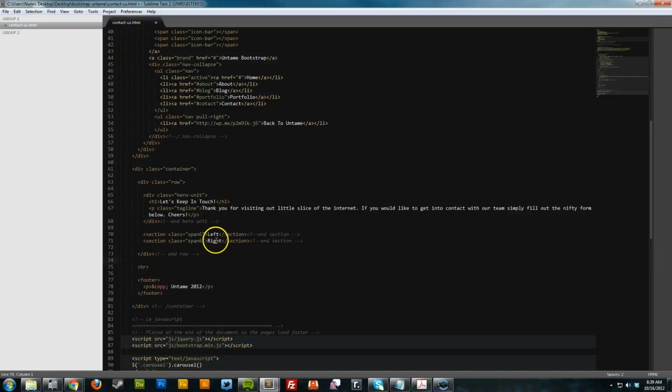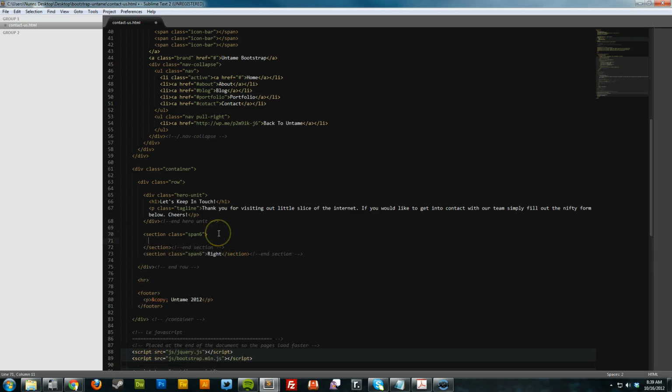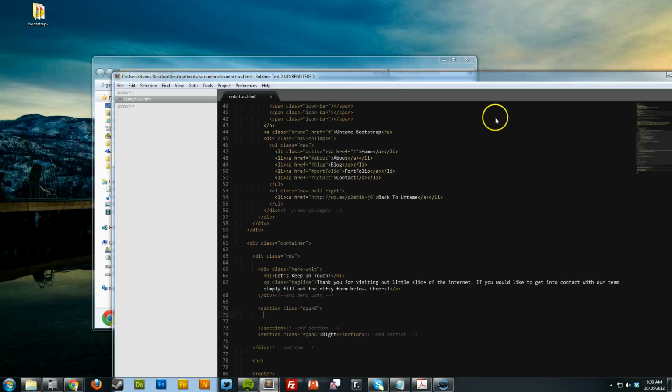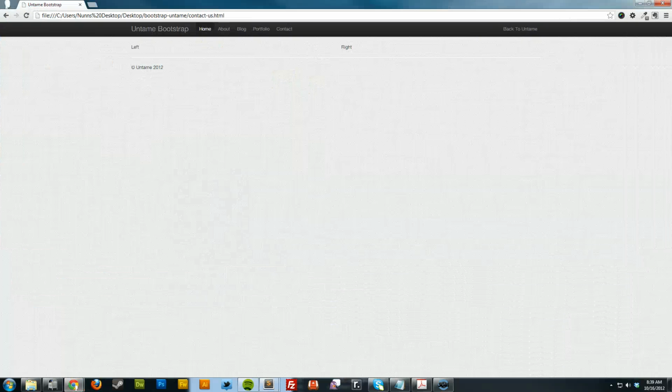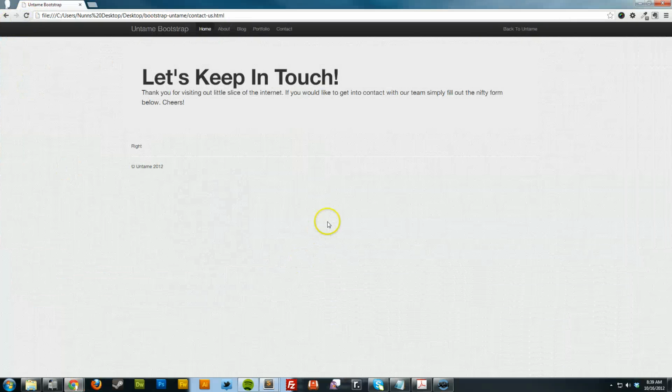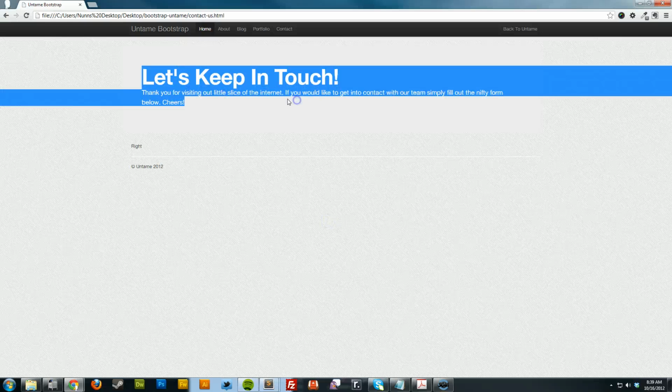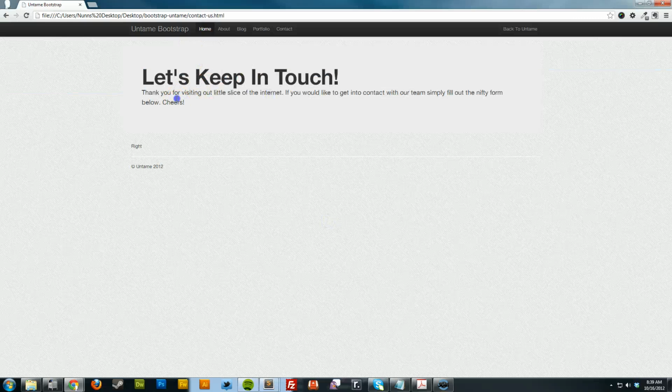So next we are going to deal with our left section of our page. First of all, let's take a look at what this looks like in the browser. And if we refresh, there we are. We have our hero unit, nice big text, and our tagline. And so that looks good, and that'll help balance out the rest of the page as we keep on going down.